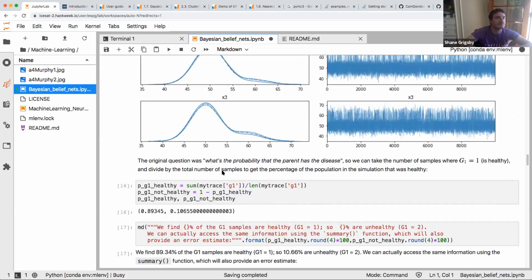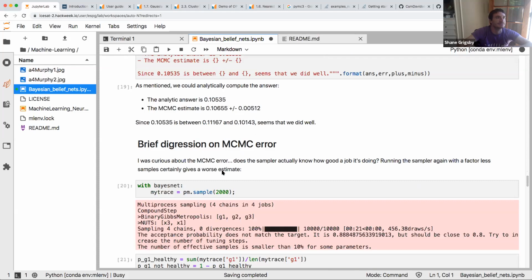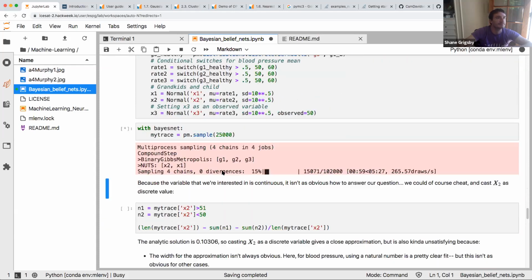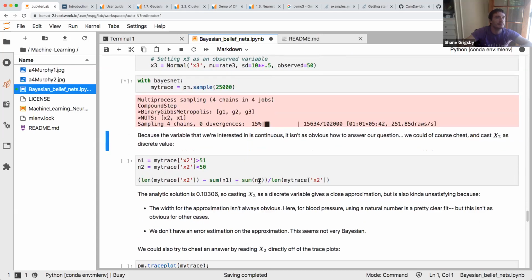So I thought that that was maybe useful to look at really quickly to see how we would interpret that. So this is running. I guess I'll talk through this next. It's not quite as obvious how to answer this.